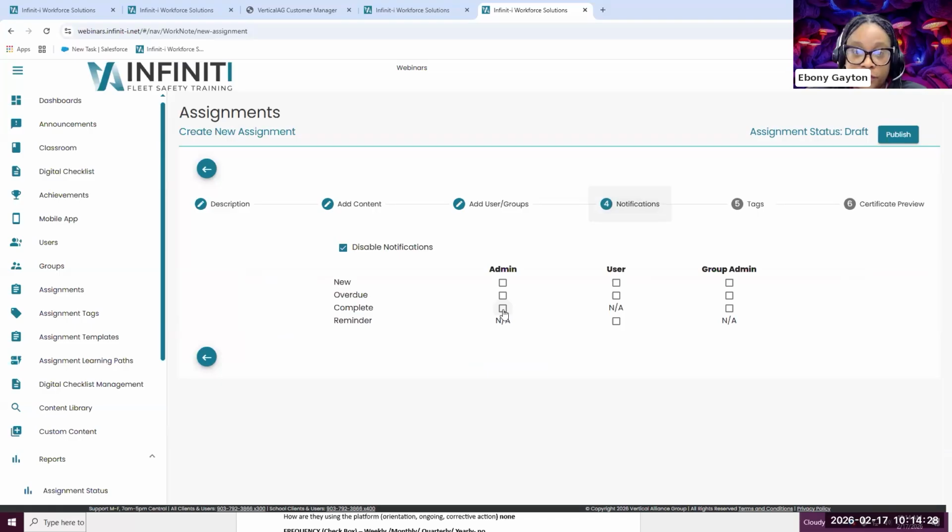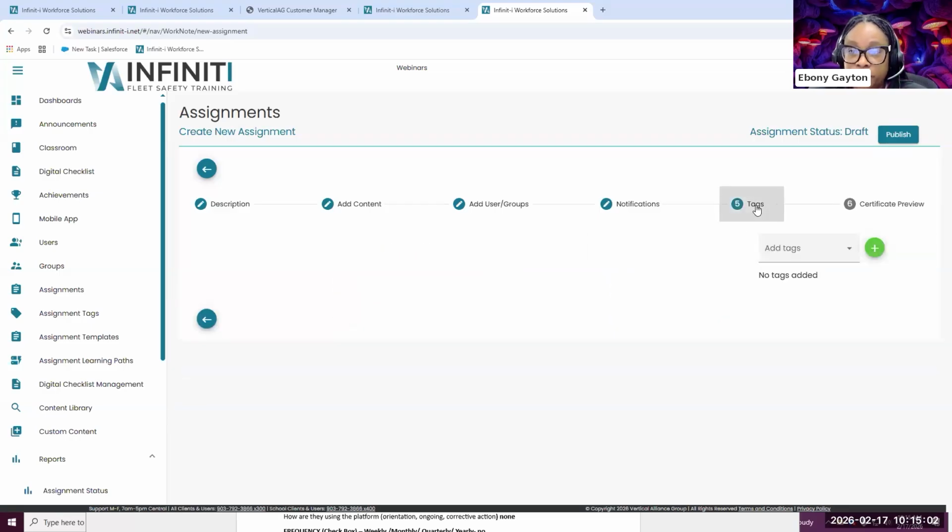Because we are starting this from scratch, there are no notifications set. I like to always give the admin a completed assignment reminder. Drivers will normally receive new reminders and overdue notifications. Notifications are set on a 4-hour queue upon assignment. Overdue and reminders get 7 days before and 7 days after the assignment is due. So they will receive 3 system notifications regarding their assignment.